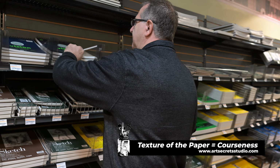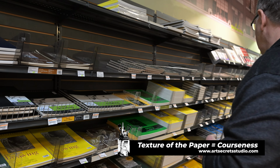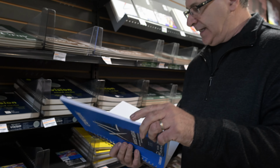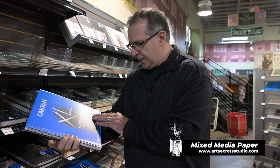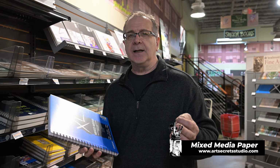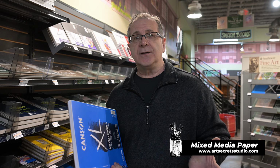And then the next thing that happens is whether it's multimedia or not. Anything that says multimedia, and they're over here, mixed media. Mixed media papers are meant to take other things like pen and ink, pencil and charcoal. So what does that mean when it's mixed media? Well, you do have to check what they're saying on the back. There is no instruction on this one in particular, but typically mixed media means that you can use a little bit of pen and ink and a little bit of watercolor, but not a lot. If you're doing a full-blown watercolor, these pads are not made for that. They're meant for you to do 90% drawing and a little bit of color. Otherwise, they buckle too much.